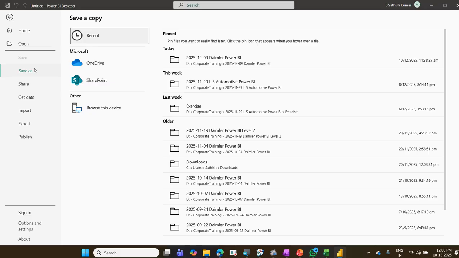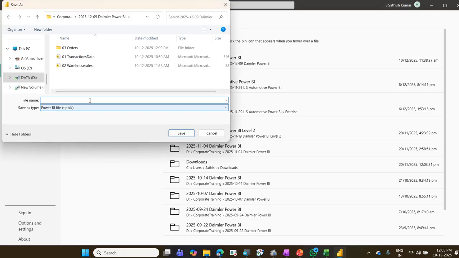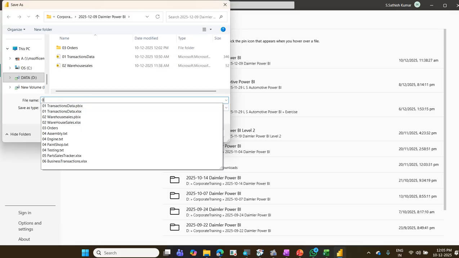Now, I want you to try this for maybe 2 or 3 minutes, because we have to see about merge query, the equivalent of lookup and other formulas and functions. I don't know whether we can complete it before the break, but at least we'll start. Before that, I'll close this file. This file we have seen how to consolidate multiple files. Now I want you all to try this.